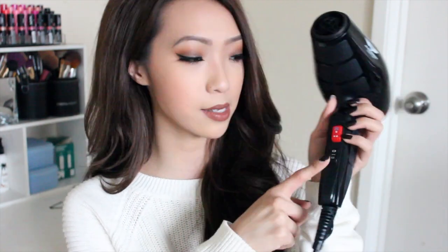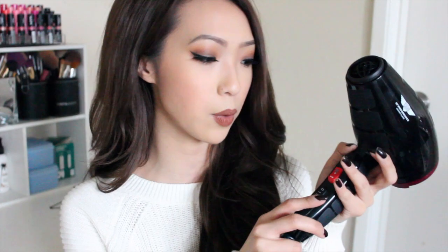I don't think I've ever talked about my blow dryer on camera before, but this is a hair dryer from QT Performance Hairstyling, and I forget what model it is specifically, but I will link it down below. And this is an amazing blow dryer, but it really does dry my hair super, super fast, and it does not feel like it's damaging it. There are 3 heat settings and 3 control settings as well, but I love this hair dryer. I think it was a little bit more on the pricier side, but I do think that it really pays off to invest in better hair tools that don't damage your hair in the long run.